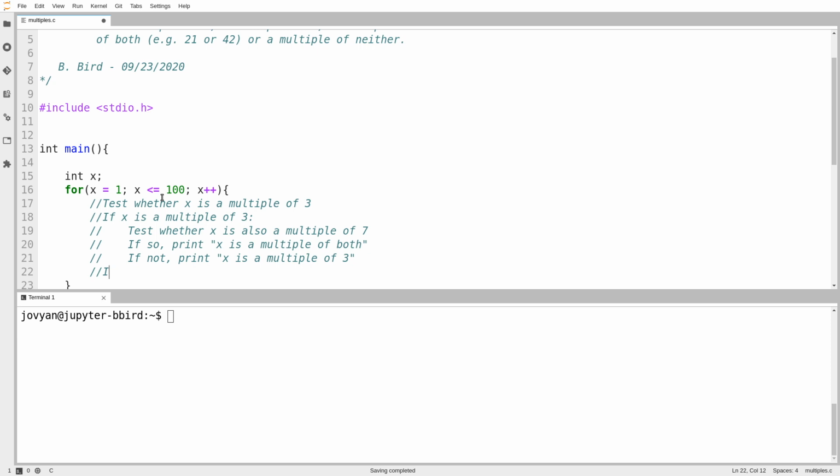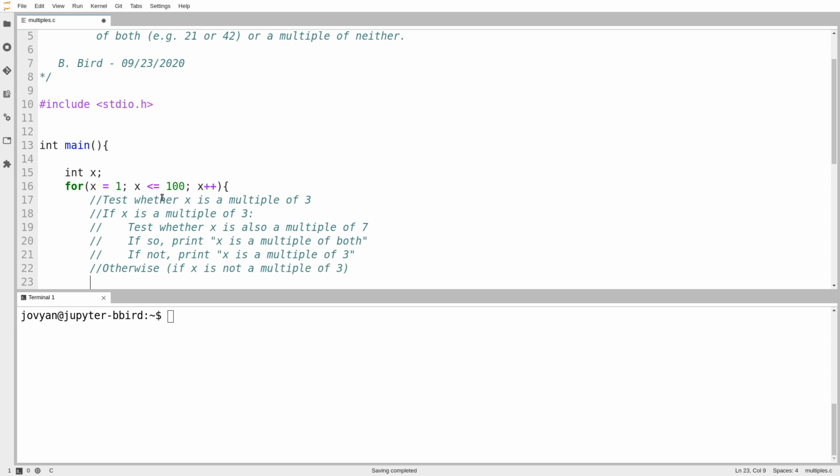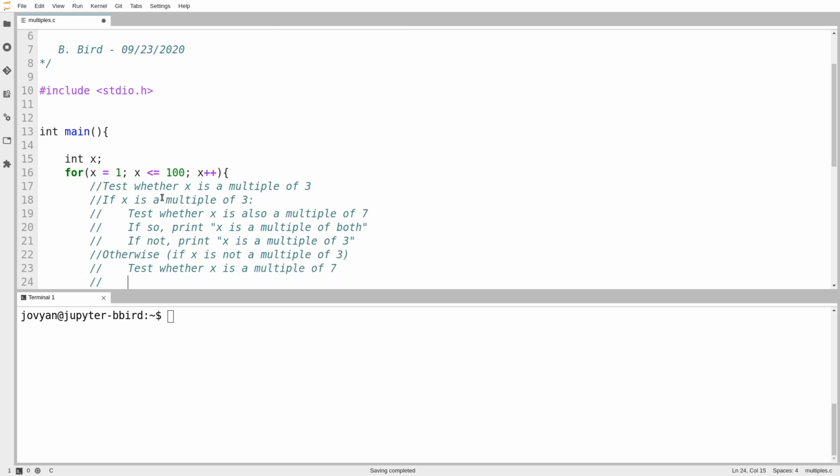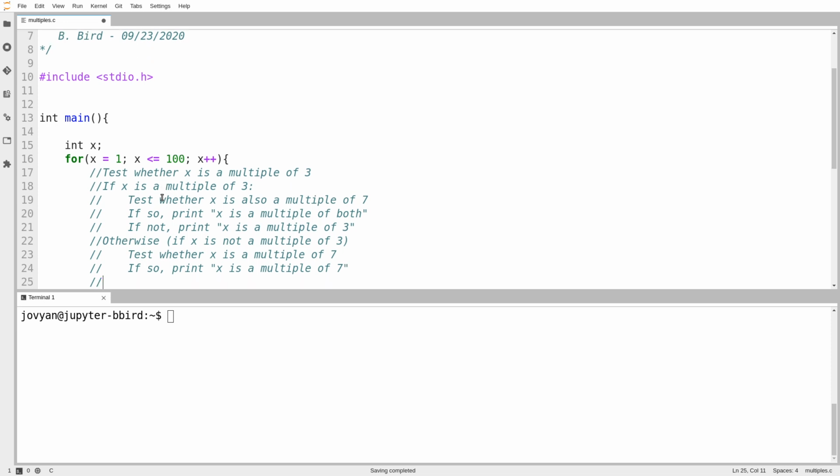Okay, otherwise, if x is not a multiple of 3, test whether x is a multiple of 7. And if so, print out x is a multiple of 7. And if not, so x wasn't a multiple of 3 and x wasn't a multiple of 7, then I guess print x is a multiple of neither.